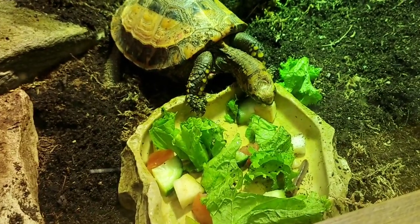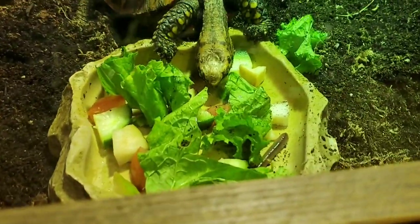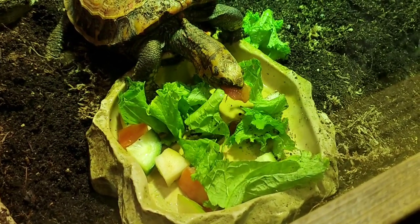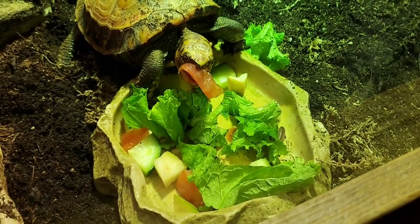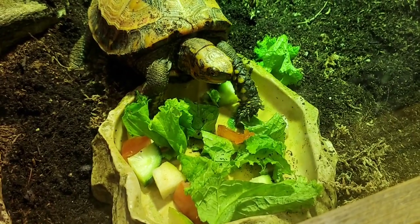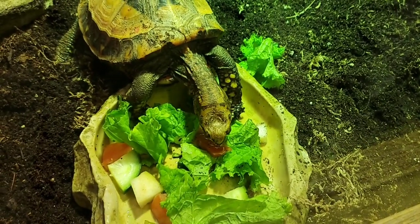I don't think he's seen that worm yet, or it would not be there anymore. Now that it's partially concealed behind the lettuce, I'm not sure he realizes it's there. We have to watch carefully when we give him those worms because if he doesn't see it and it gets into the substrate he may not find it and misses out on part of his diet. He does get crickets as well — he likes them, but he has a little more difficulty catching them since they're very fast. We leave the crickets in there so it provides some activity for him to chase them and finally catch them when they're resting.